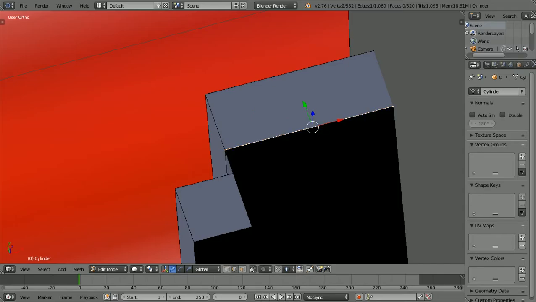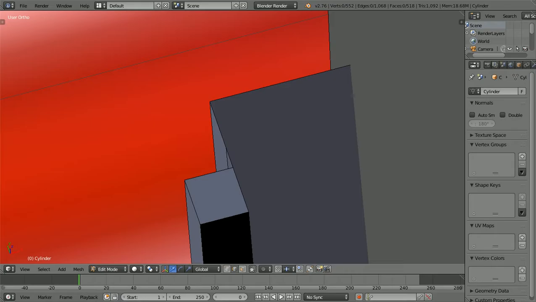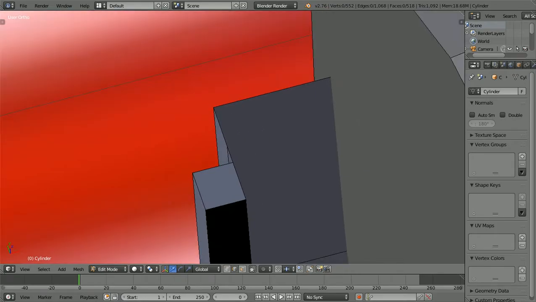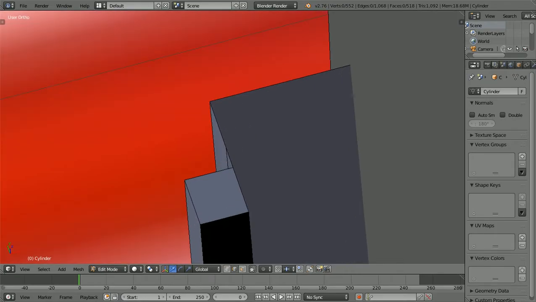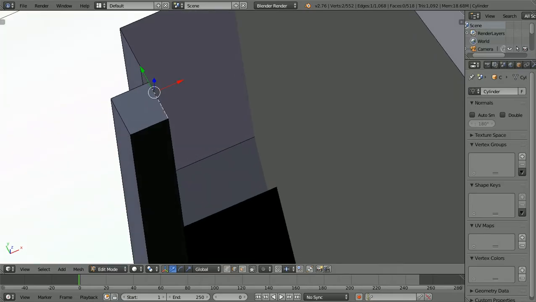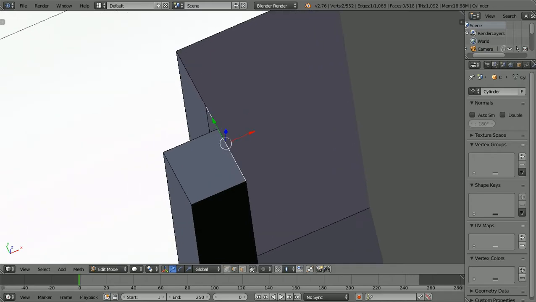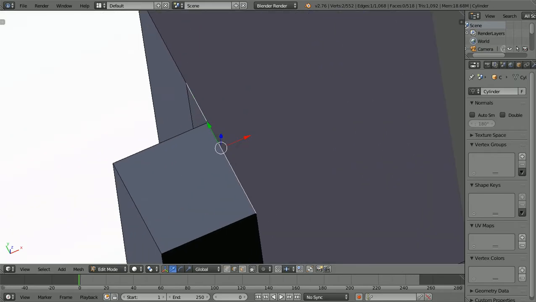Let's delete this one. Okay. And let's click this one. Except for that's going to delete that. So we can either make this a double face, because it's not going to change the vertices any.